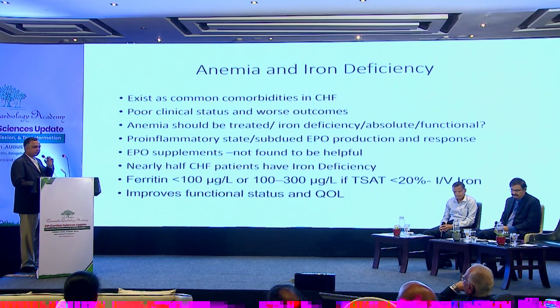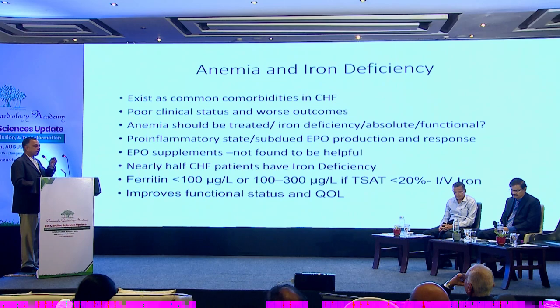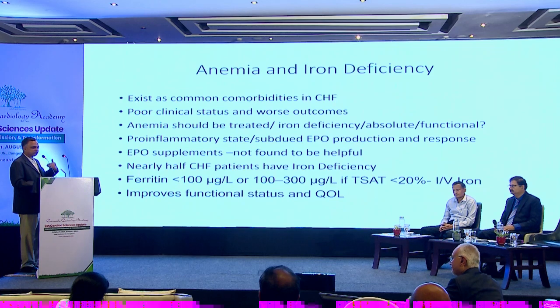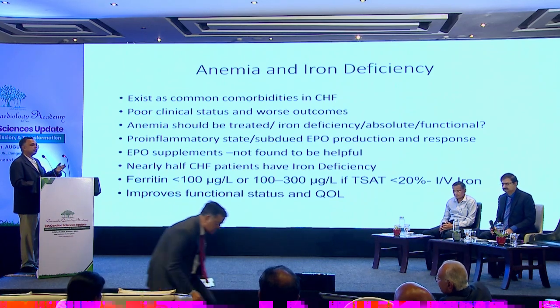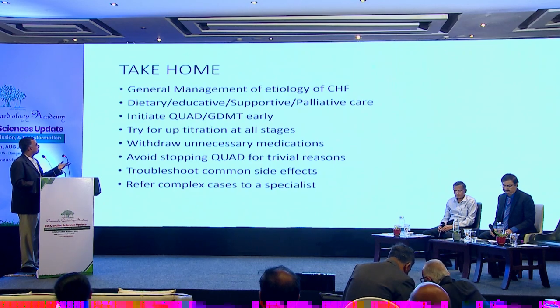Anemia and iron deficiency, a small touch. It's a very important thing to look in heart failure reduced ejection fraction patients, because in these patients it's a chronic inflammatory condition. Your erythropoietin is not going to work. Substituting erythropoietin in such patients is not going to be helpful. Identify whether the patient has anemia. The simplest thing is to see the ferritin, because ferritin is an acute phase reactant. It may be elevated because of other reasons. In heart failure, if ferritin is less than 100, or transferrin saturation is less than 20%, give intravenous iron therapy to enable morbidity benefit, though there is no mortality benefit.